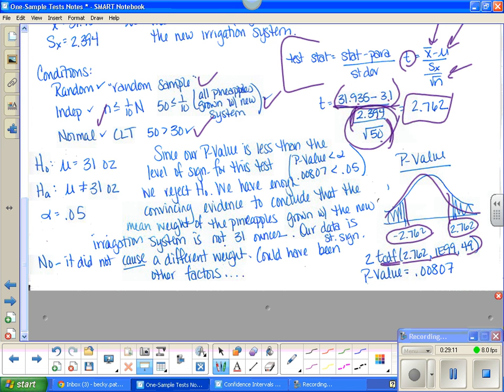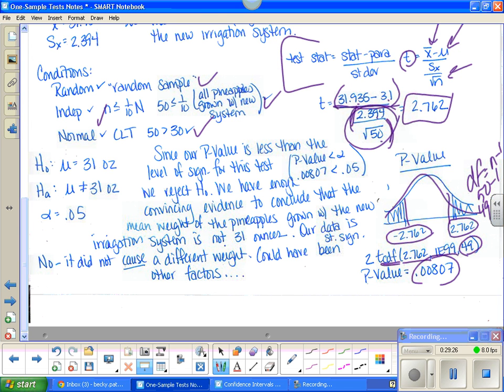Positive to infinity, and what's the degrees of freedom? N minus 1, so 50 minus 1 is 49. You're going to show all that because they love that. And I got my p-value. That's tiny. I have to times it by 2. Did I times it by 2? Oh, I put my 2 here. I times it by 2 from the beginning.